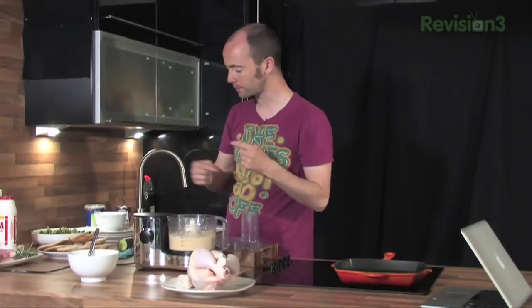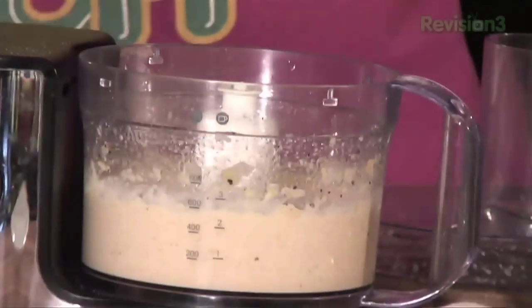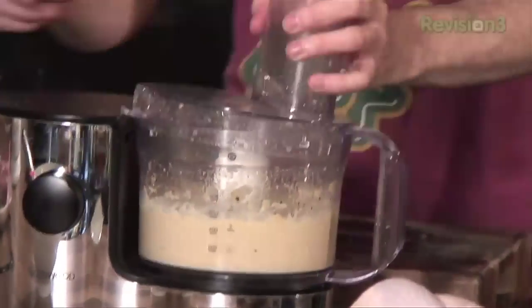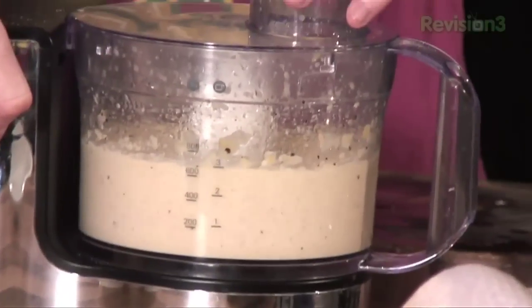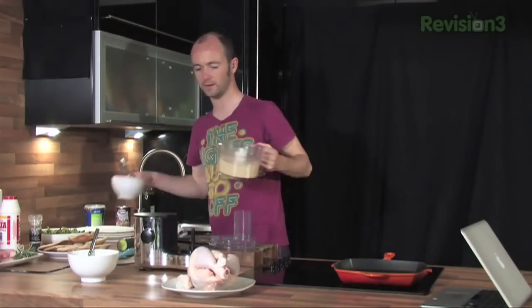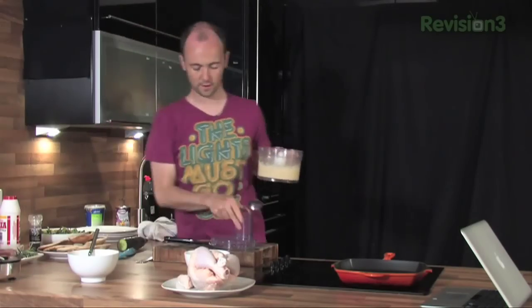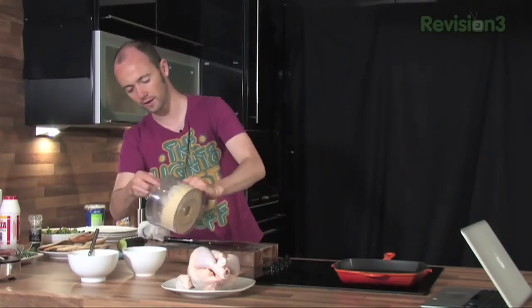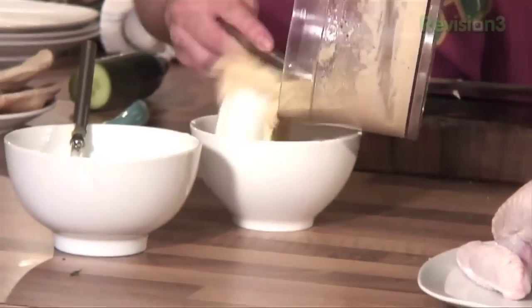The important thing with this is to season it as you go along. Chickpeas are quite bland in taste, so it does take quite a little kick. Things like the garlic are going to mature and get stronger, but done — could not be easier than that. That's your second sauce ready in a couple of minutes. Lose the food processor out into a bowl and you've got two awesome dips.